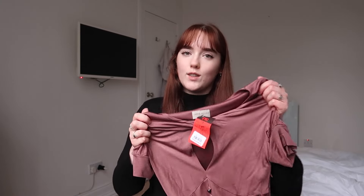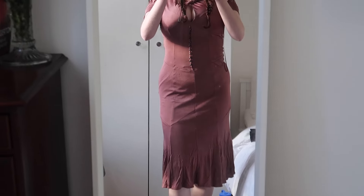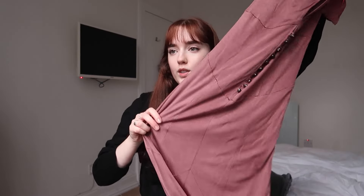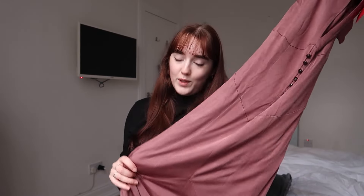Now this was the thing that cost me a bit more than I had wanted to pay — this was £15. It's from Karen Millen but it was originally £25 so it was on sale. I feel like in the spring I'll wear this quite a lot and it feels really nice quality. It's this long dress with a little slit, which I'm hoping isn't too revealing so I need to try it on and see. This was the one that Danny gave me £5 towards because it would have taken me over my budget.